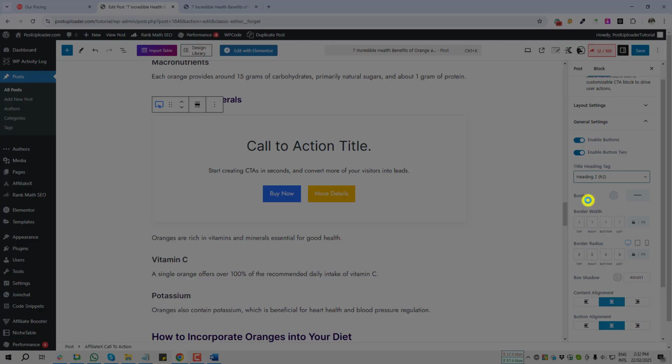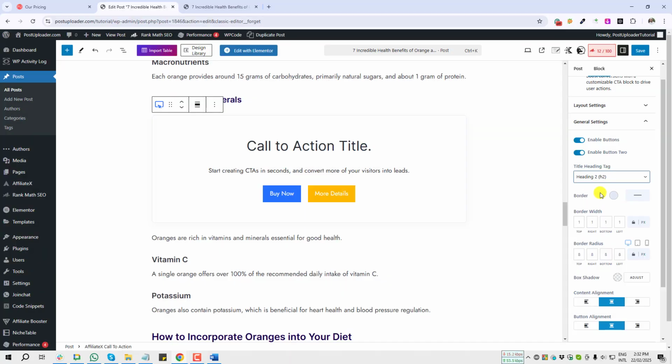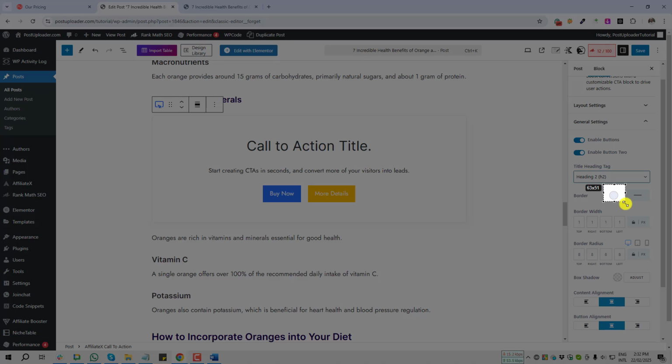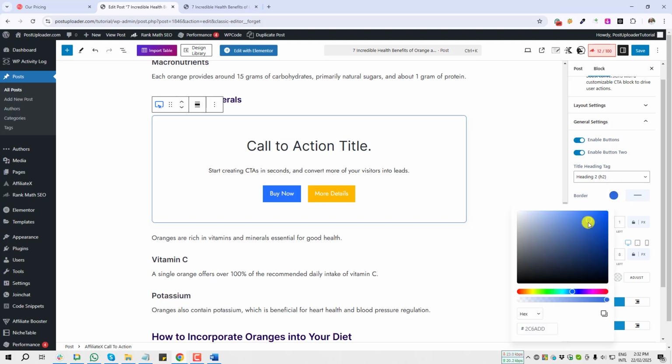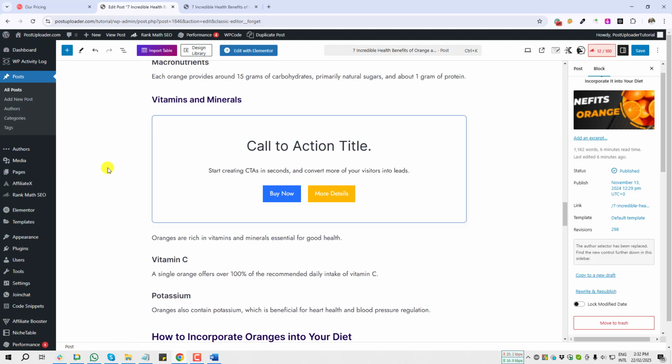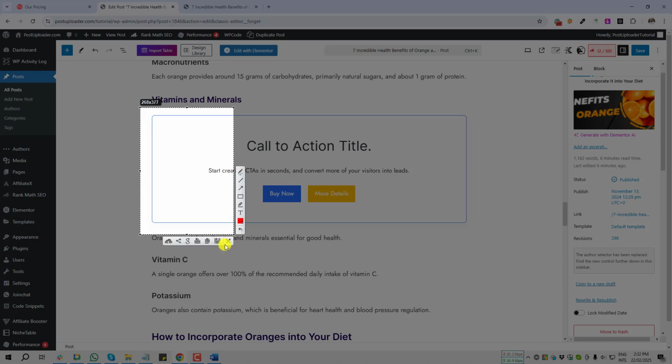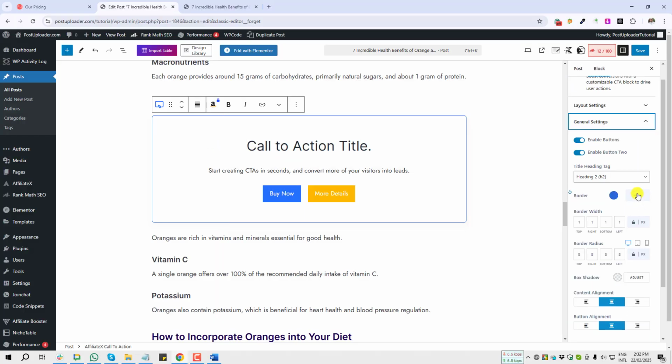And come to the next option is the border. And right side is showing the border color, and here is the border type. Let's see if I change this color to the blue color, then how it looks like. It's showing this border color. Okay, and if I change the border style, if I click here, there has lots of different style. If I want to select this one, it will display like this one, or this, it will display like this. You can select any one.